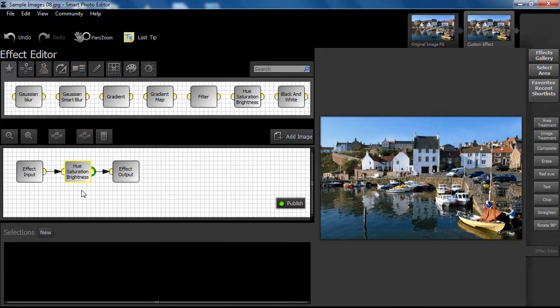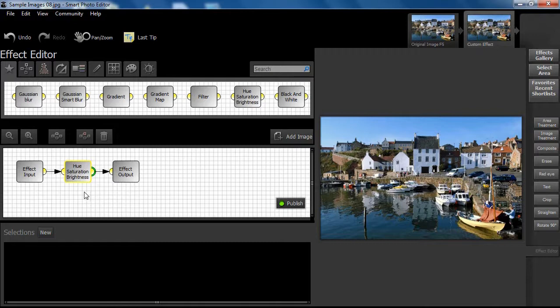We'll stop here and let you try to create the same effect for yourself. In a later video, we will see how to publish our effects, but let me suggest that we finish here and forget about publishing anything until you are more familiar with how things work. The effect created in this video is a very simple single path one. The next video looks at how we create more complex effects using more than one path.